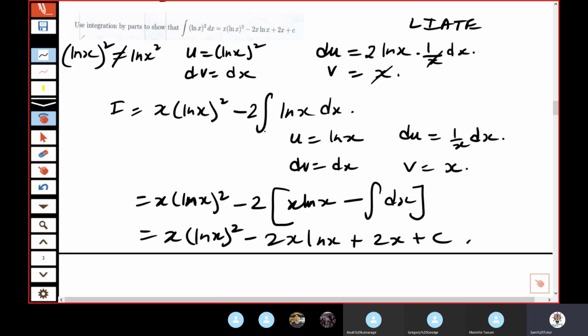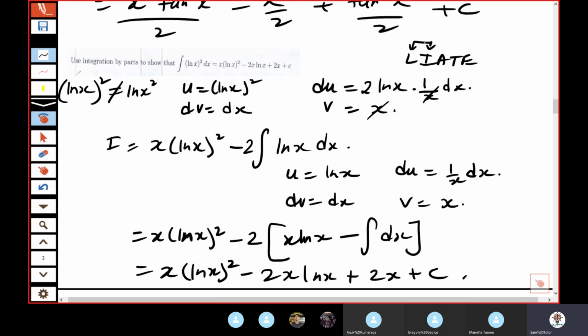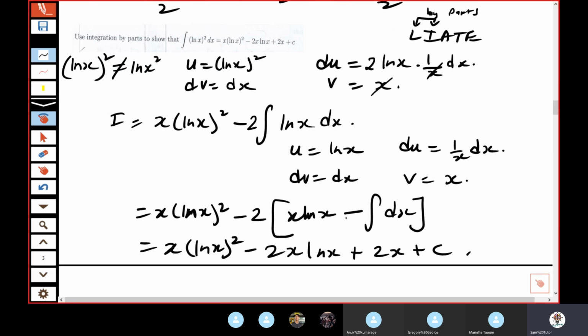So yeah, the only way you can integrate logs and inverse trigs, just so you guys know this, is via by parts. You can't actually integrate logs and inverses. We can only differentiate them, as you can see, and then somehow we use by parts to integrate them. So the integral of log, for those who are wondering, is x ln x minus x. That's how that works.